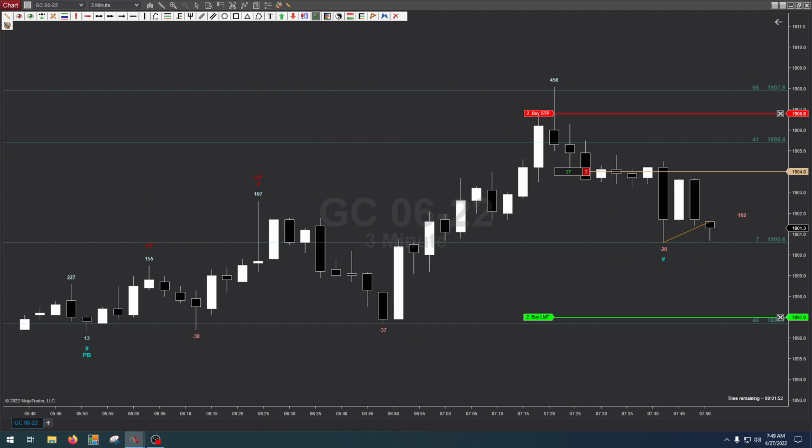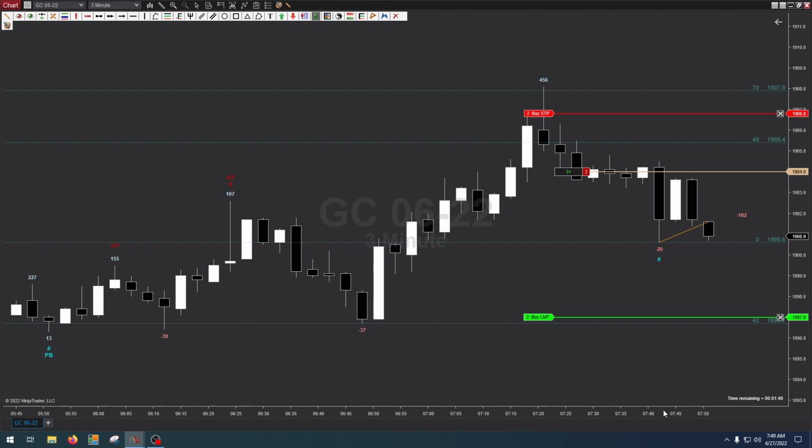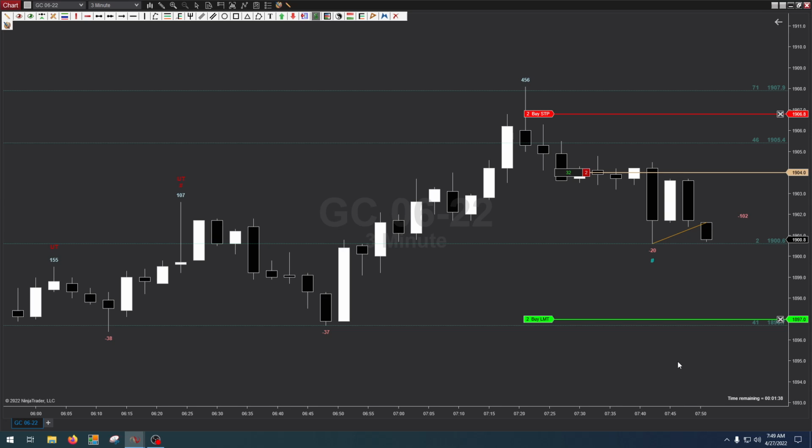Move this back over here. See what's happening here. Right now this is trying to act as support. We have a very, very decent negative volume delta right here, to attempt to go after this low right here. And again, this is the same low we need to take out to confirm a swing short on the 15 minute, sorry.